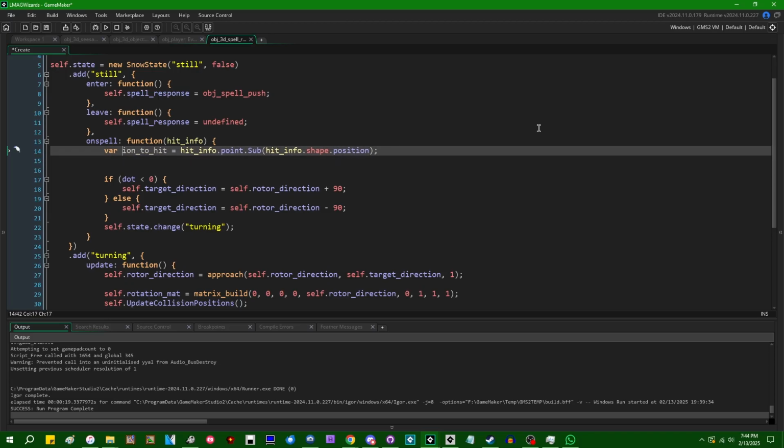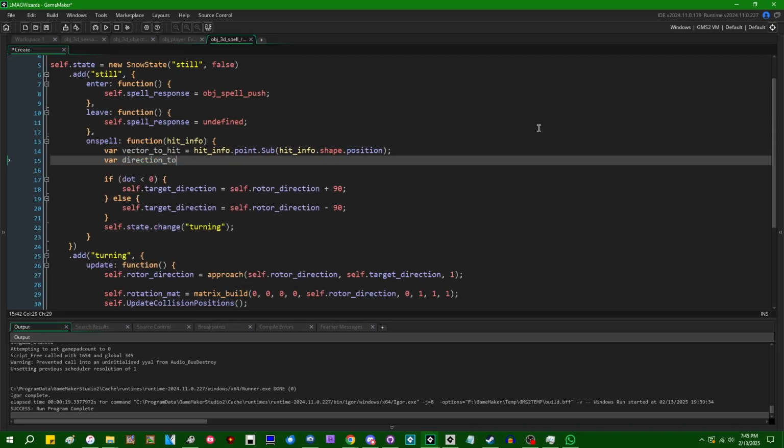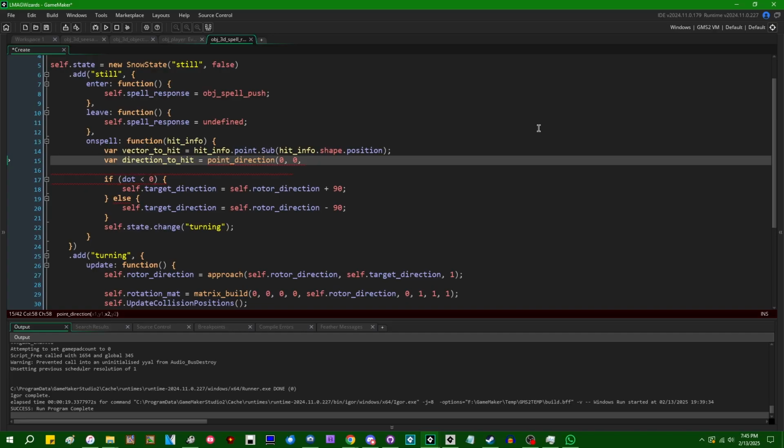Let's call this vector to hit. The direction to hit can be point direction from 0, 0 to vector to hit dot x, vector to hit dot z, because y is up, so we want x and z here.